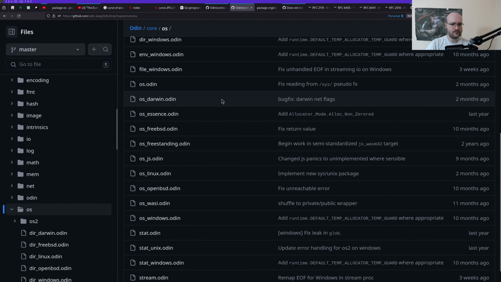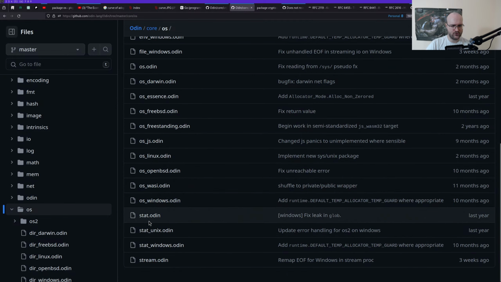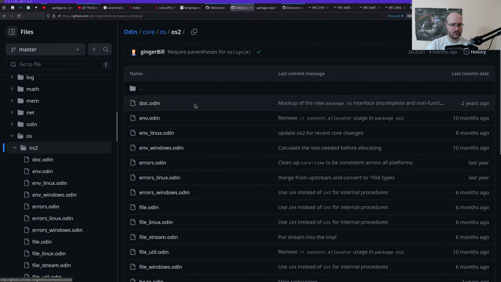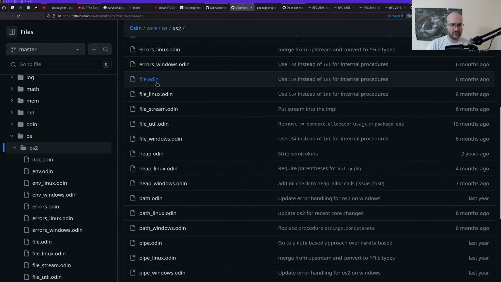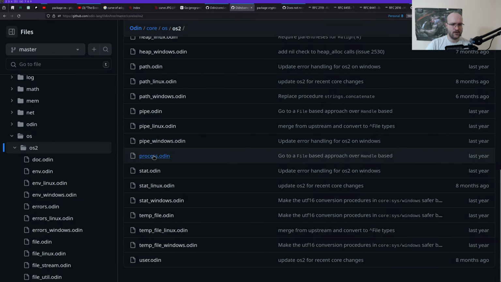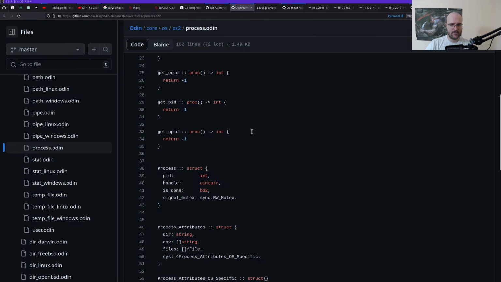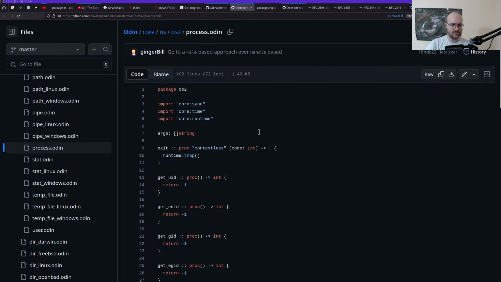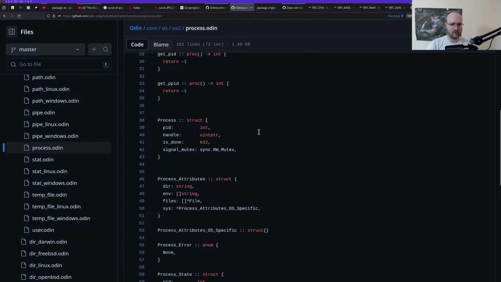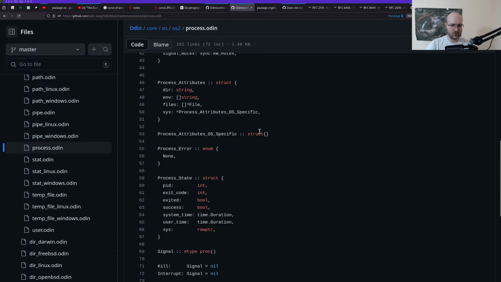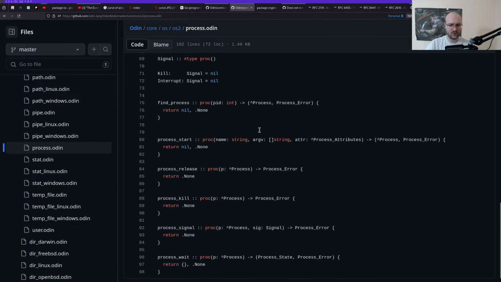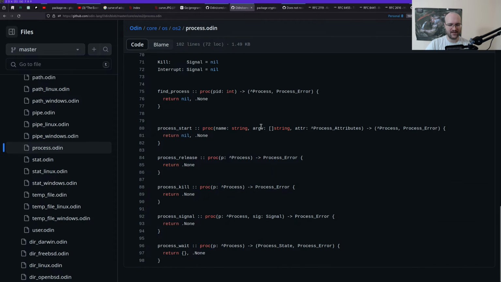However, if we go to, there should be OS2 modules. Yeah, there you go. OS2. In the OS2, what we find is process.odin. And we find here that there is a concept of processes, where we can start, we can control them, they have pipes, and so on and so forth. But all of this is unfinished. It is currently in a PR, as far as I know, being developed, but it's just not there. We don't have a way to start processes and release them and kill them, whatever it might be. We can't send signals to them yet. You can see these are all stubs, right?